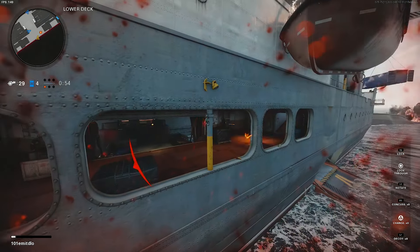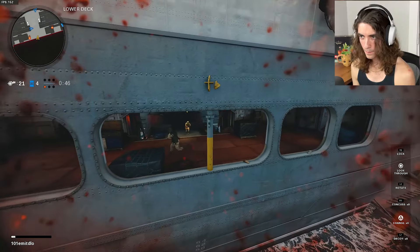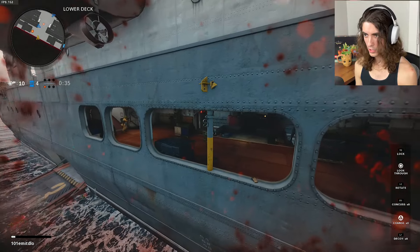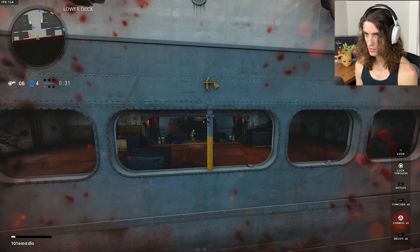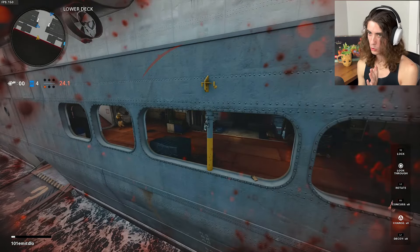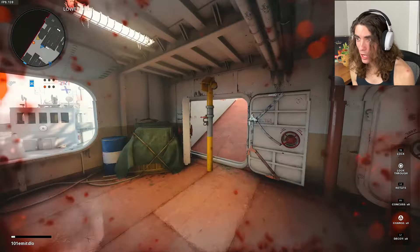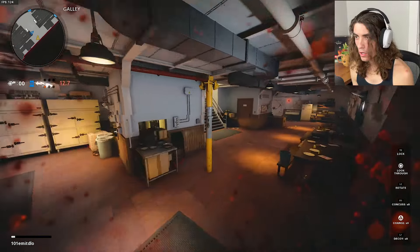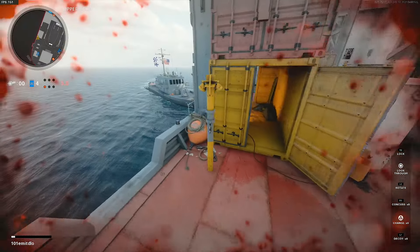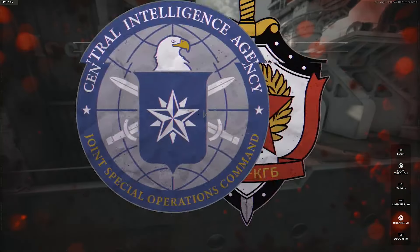There's still four people on the team. They just keep stunning me — the funny thing is if I get stunned enough it'll just kill me entirely. They're completely lost, I think we're okay. They're all here for the party — 28 seconds left and they just keep stunning me. A few more stuns and I'm probably out. Oh wait, she didn't see me — why did I move? I think I should just call it quits. Oh my god, I've made it through hell and back — what a game that was, my god.